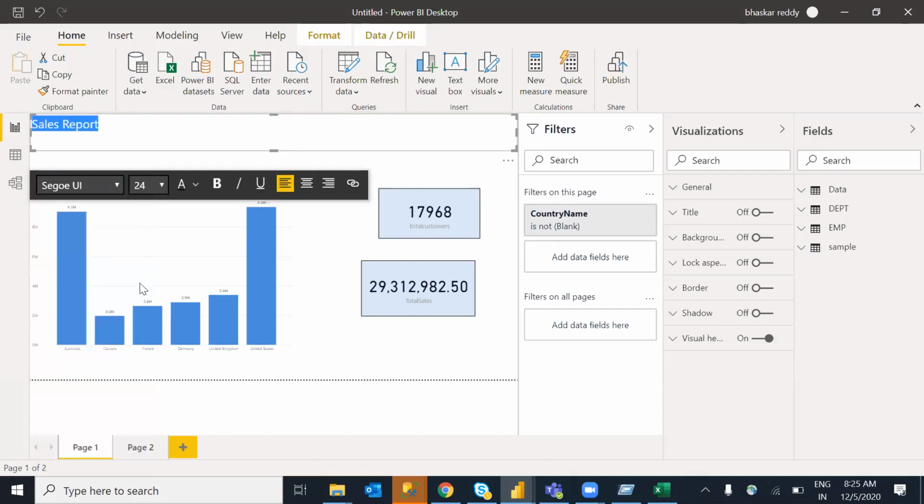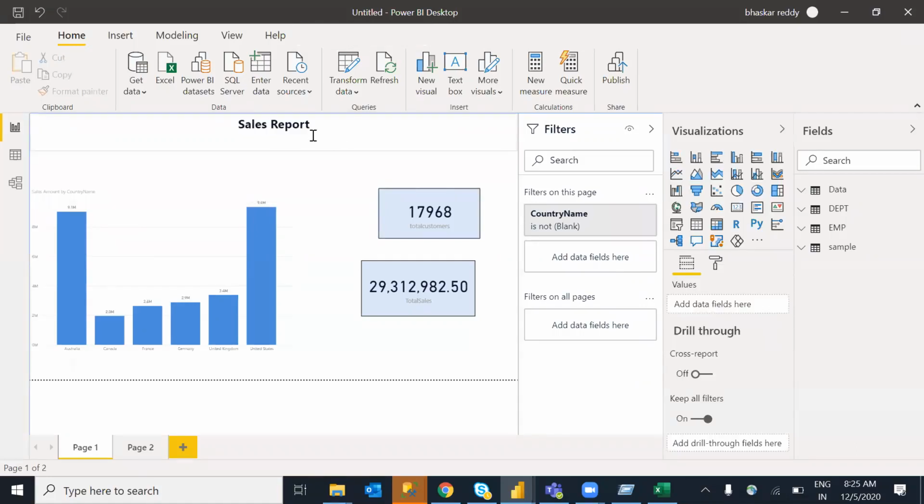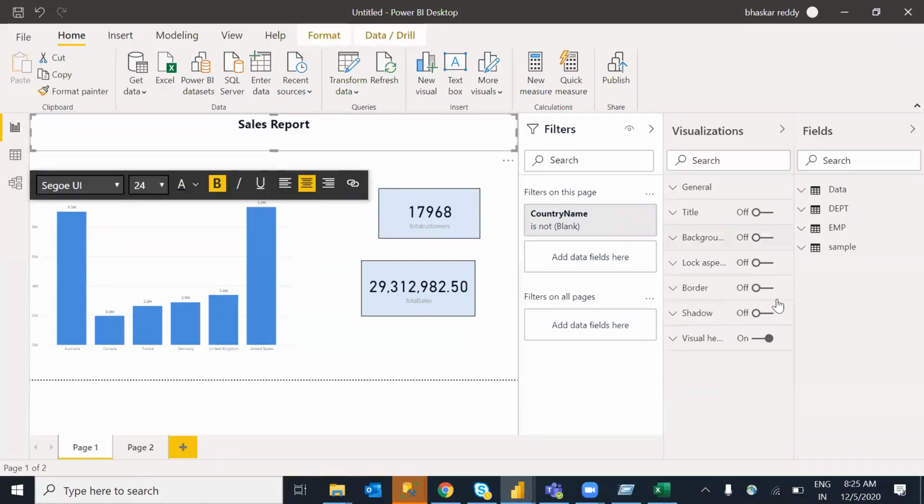Okay, like Segoe UI, Segoe bold kind of thing. I want a center line, or I want a bold, or I want an underline. So it is left align, right align, center align, however you want it. So we can add it like this. There is a text box. I want a border for this. We have a border option over here, we can use it.